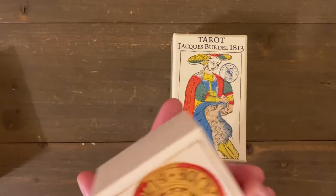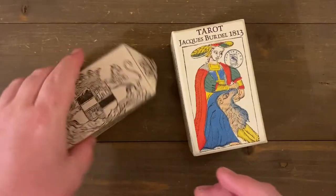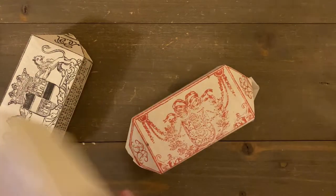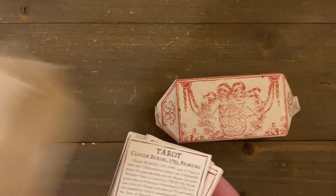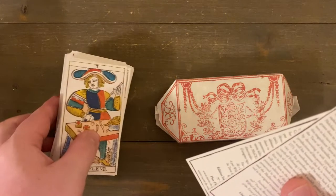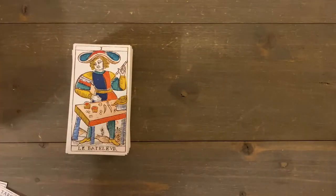Let me pull out the Claude Bardell first. These come in the classic Yves boxes — the best boxes — with some information on them. Not all decks come wrapped in paper, but the Claude Bardell happens to. I don't know what determines whether a deck comes with paper, maybe availability of the original label, but I love when they do. Both of these decks come with the paper wrapper. Claude Bardell is pretty well known in the Tarot de Marseille world — there are a few mass-market decks modeled after him.